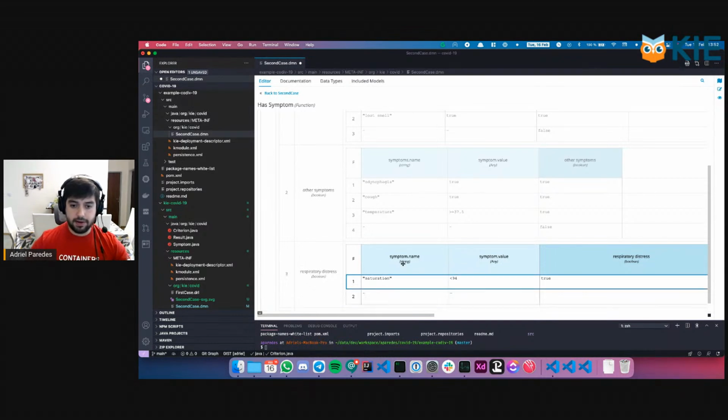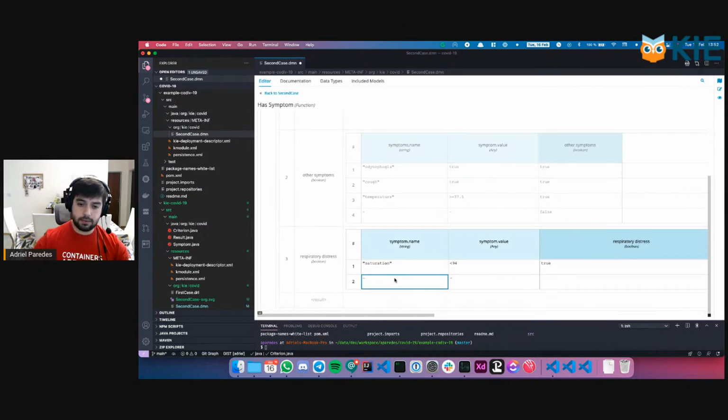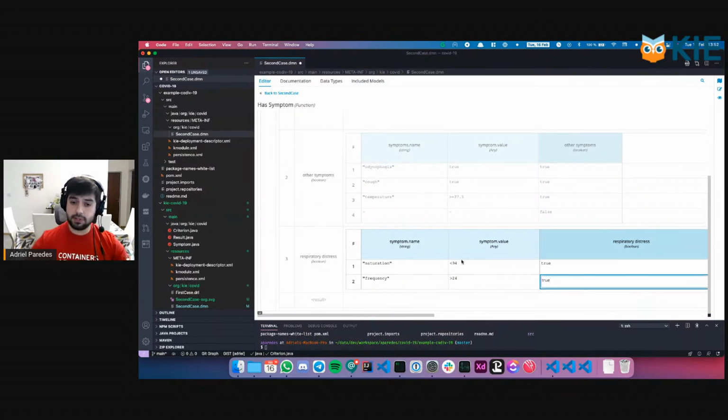We add another row, and in this case, we check the frequency. If the frequency is more than 24 breaths per minute, it is a bad thing. So we are going to add true again for this one, and then we are going to add.